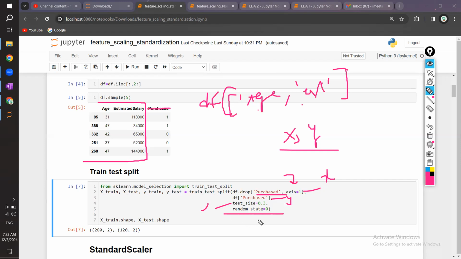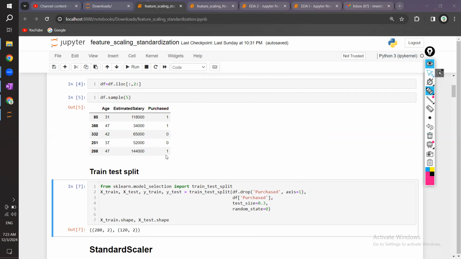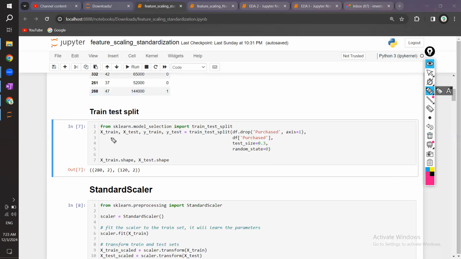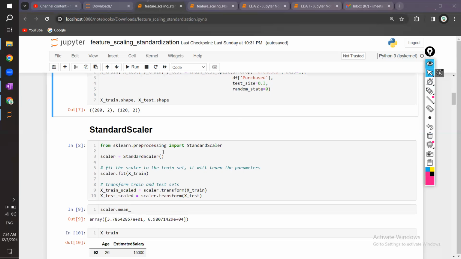Random state is a hyperparameter, and if we have not discussed it, we'll be discussing this. But x, y, and test size we have given, so it is divided. My training size is 280 rows and test is 120. Total 400 rows I'm having. Now, obviously, x train, y train will be my training data, x test, y test will be my test data. Clear? And we will be using this x train, y train for scaling or any training purposes. So now, let me proceed to the scaling.